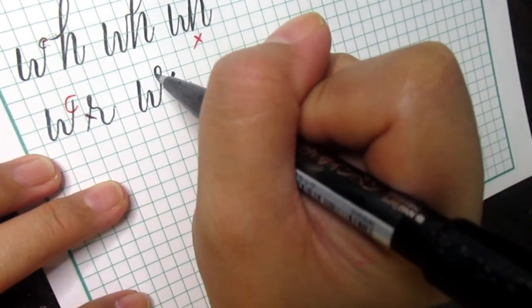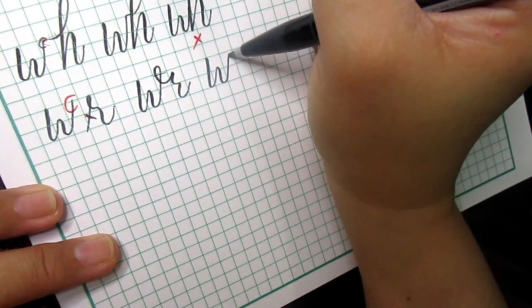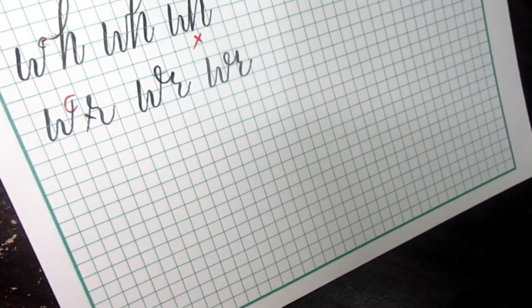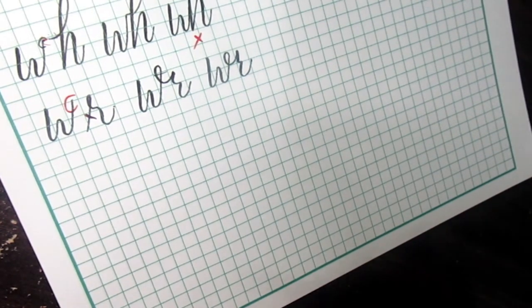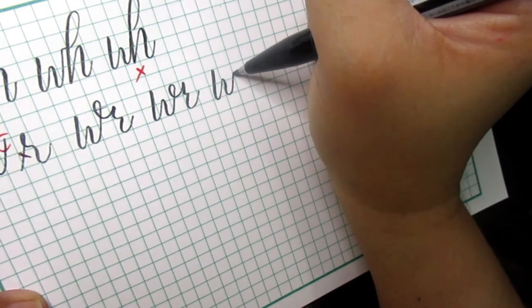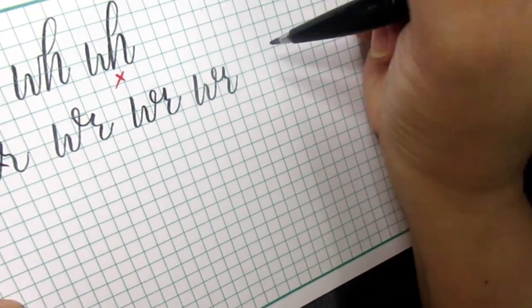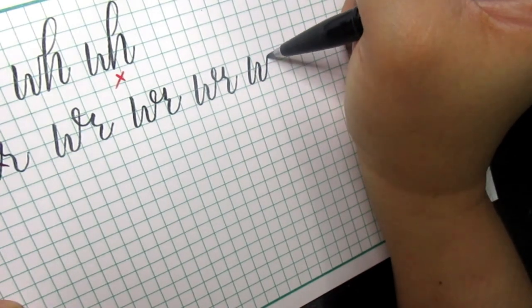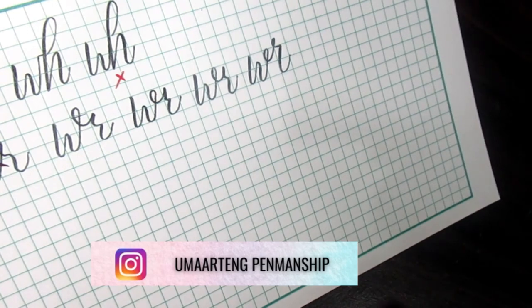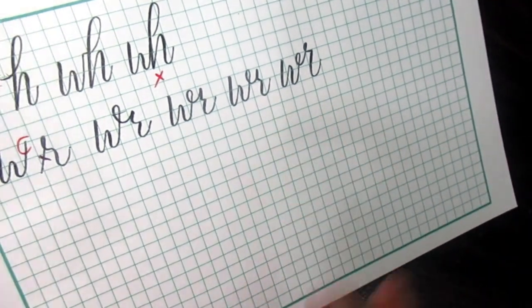You could also lower the loop here like this. We'll have a loop there. Oops. The R. There you go. Or we could write the R differently, but the same. Oops, I write it the same way. Okay, let's try it one more time. We could extend that a little. There you go. There's the WR.